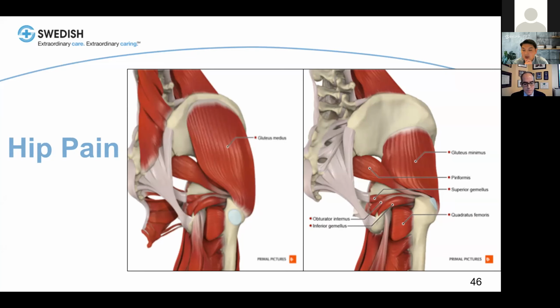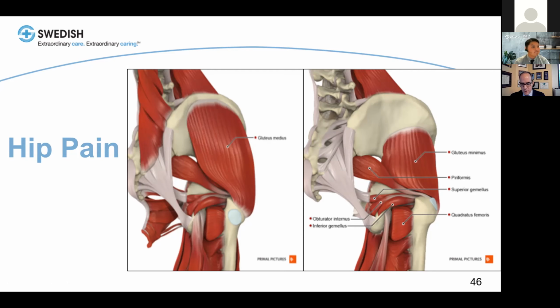Mm-hmm. And a lot of the muscles that attach to the ischial tuberosity of the pelvis are muscles that bring your legs closer together or extend your hips, or sometimes even flex your knees. There are about six muscles that insert into that ischial tuberosity area. So a lot of patients who have a partial tear or some sort of disruption in that area can complain of groin pain or perineal pain, but the issue was the hip all along.